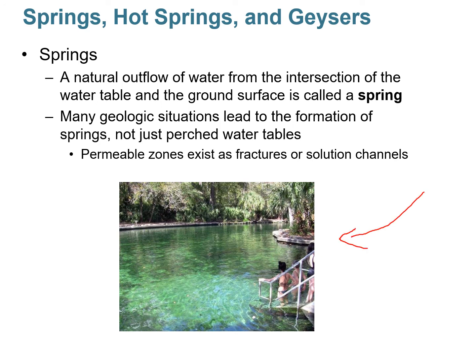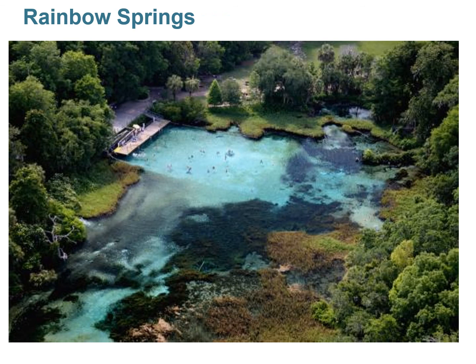This is Aquifer Springs. All right, and literally groundwater just comes out of the ground and can create either a reservoir or a spring-fed river. Okay, here's another example, well north of Tampa, but this is Rainbow Springs. So the spring water just discharges from the ground, and then a river forms as a result.